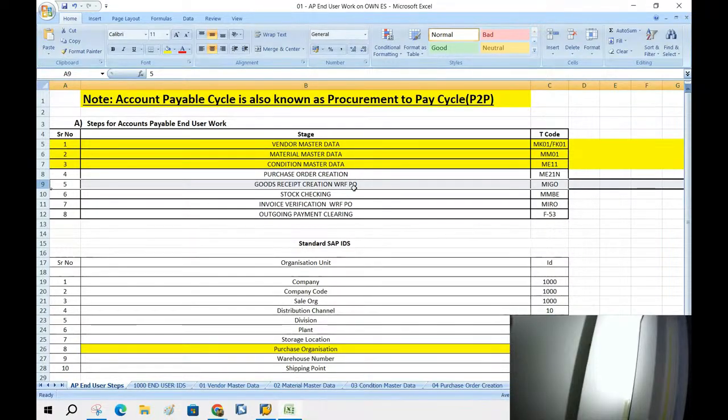Why does the goods receipt have to be created with reference to the purchase order? It can so happen I raise a purchase order for 10 and I may receive the goods of only 7 pieces because the vendor may not have all the 10 pieces in stock. What he says to me is, hey, purchase executive, I'm going to give you 7 now, 3 I'll send at a later date. If we have agreed in our terms and conditions that he can supply in installments, then I can agree.